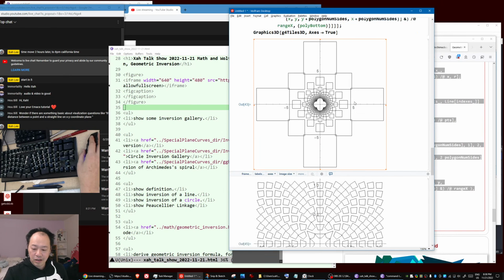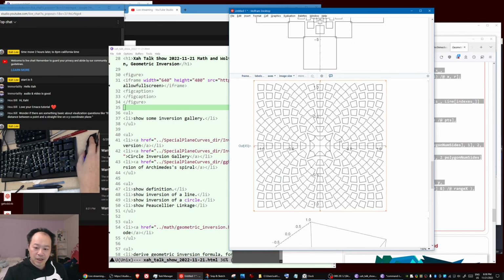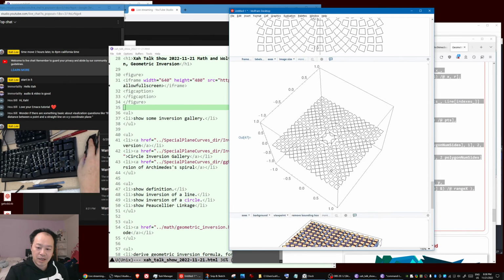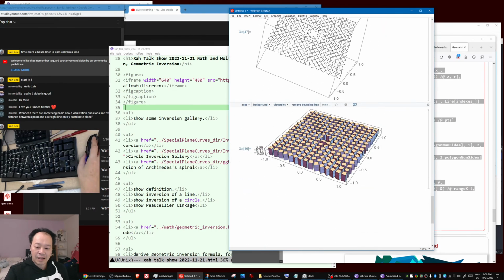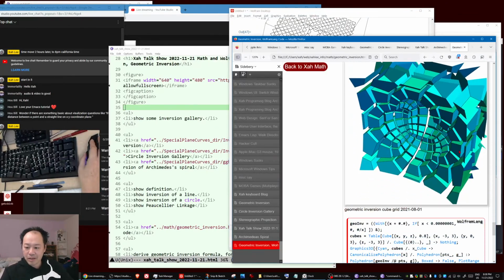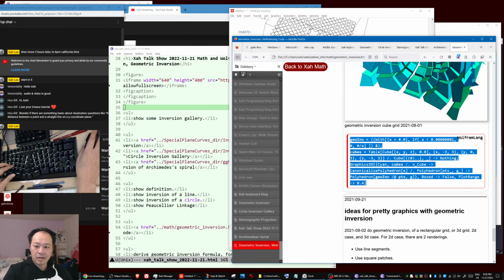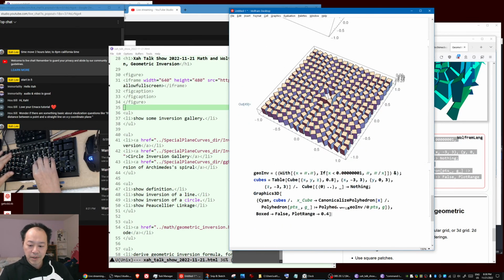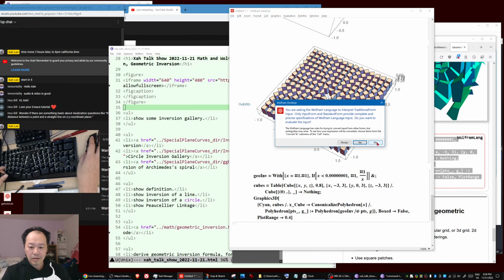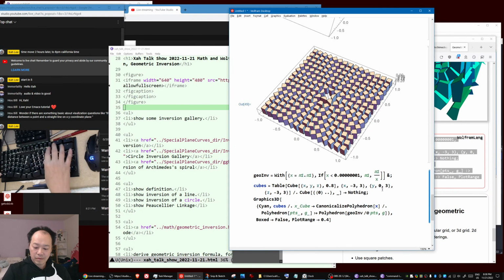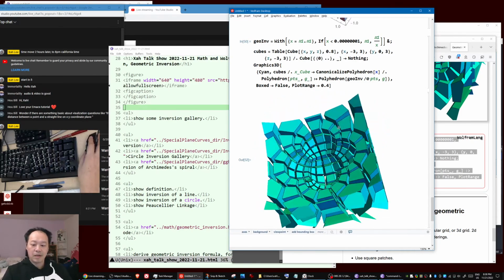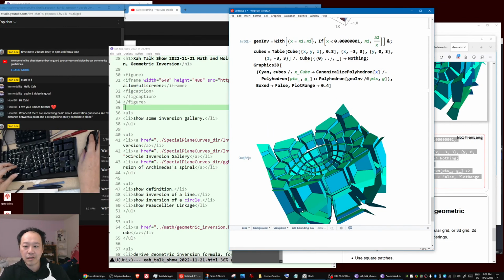You begin with this image, then you do a geometric inversion, then you get this. Okay, then you add z-axis, you make it 3-dimensional, so you get this. Then you just add thickness to it, then you get that. Okay, so that's the graphics we did last time, and I just want to show them again. Run it. Oh, I don't want traditional form. Run it. Okay, so this is a bunch of cubes and inverted geometric inversion in 3D.